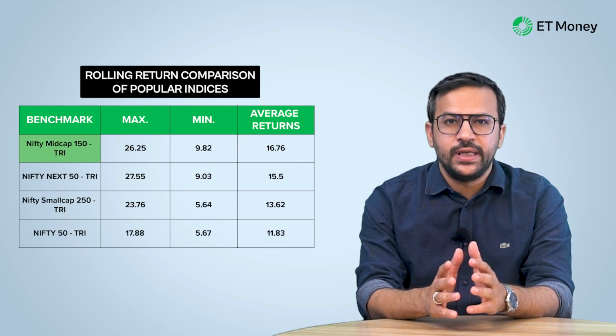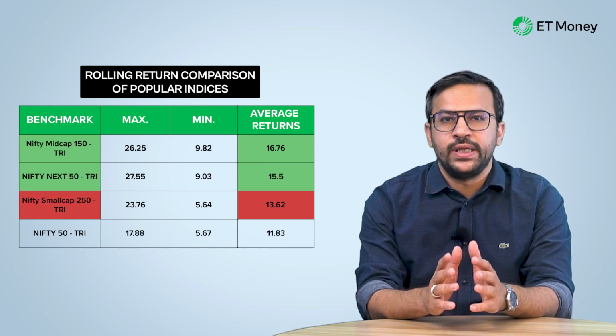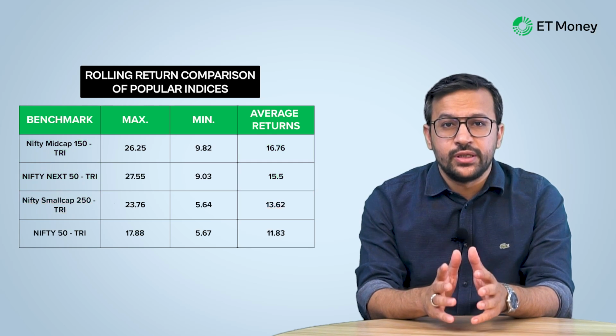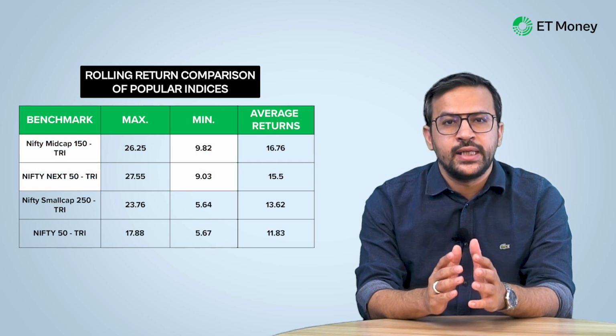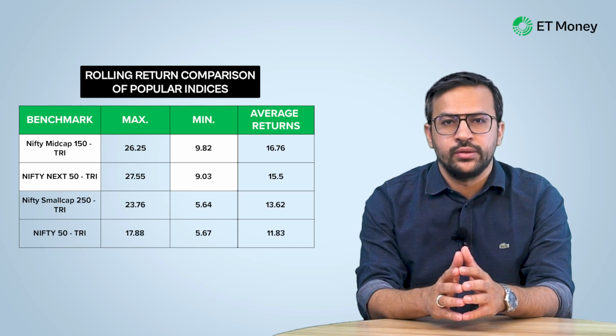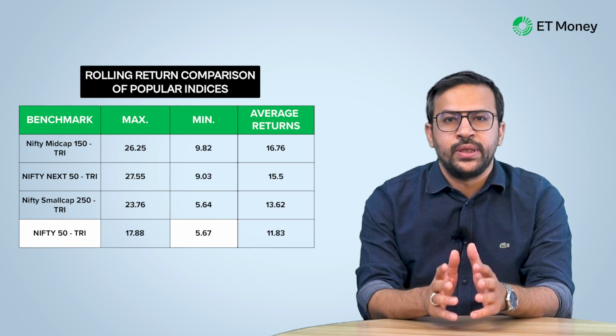Nifty Mid Cap 150 Index and Nifty Next 50 Index offered higher returns than the Small Cap 250 Index. In any 7 years, the minimum returns that an investor in the Mid Cap and the Next 50 Index is also higher. Nifty 50 has delivered lower returns, but it is far less risky than Small Cap Index.